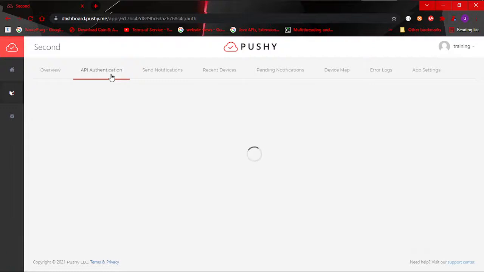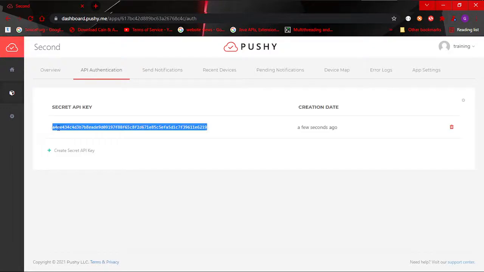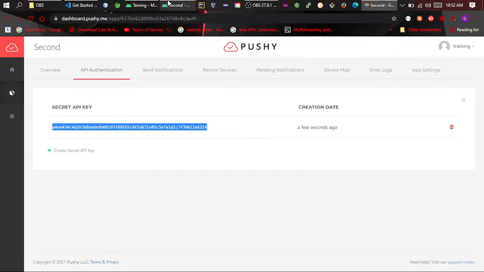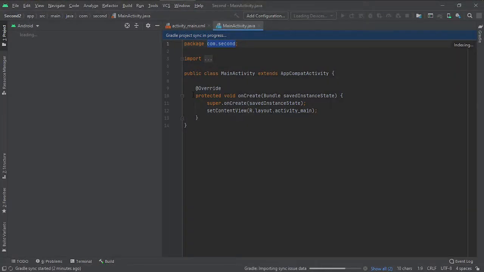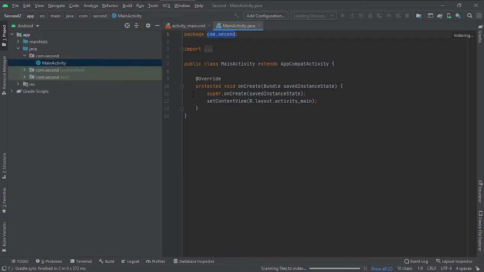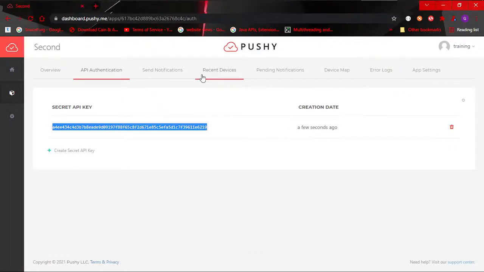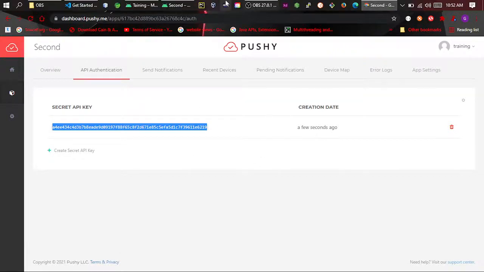So now this is an API key that has been given. This is what you use when you want to make a post request. Then for every device that is registered under this application, what do I mean? If anyone downloads this application on their device, there's a key that will be given to that application that will be used to route the packet that is being sent to that application. So it will be done by Pushy. Pushy will be the one to generate that key. You just have to write the code that will run the script for you.